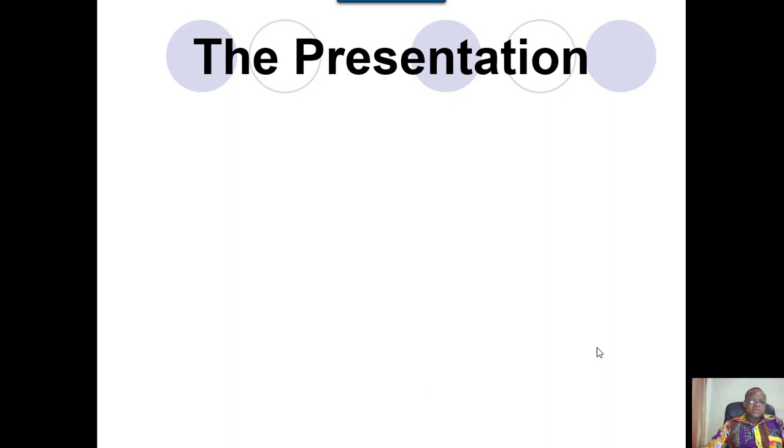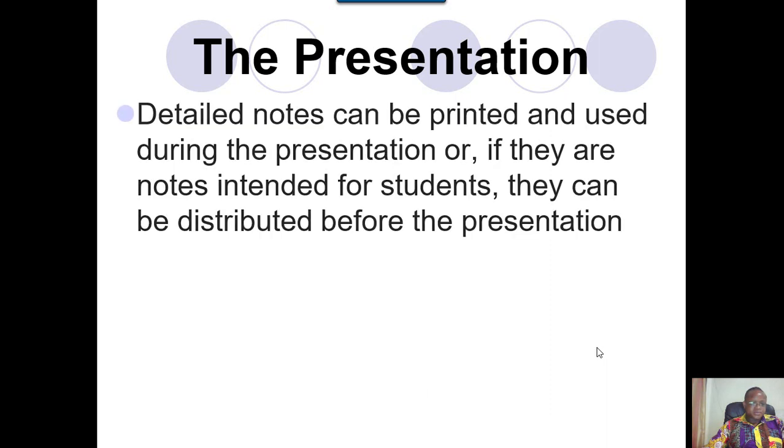Now, let's look at the presentation aspect when you are using PowerPoint in the teaching of concepts. You may decide to provide notes and print the notes out and use them during presentation.